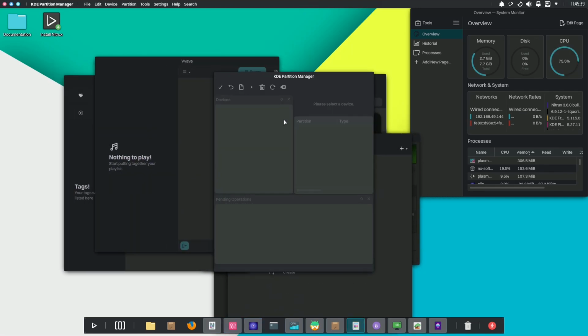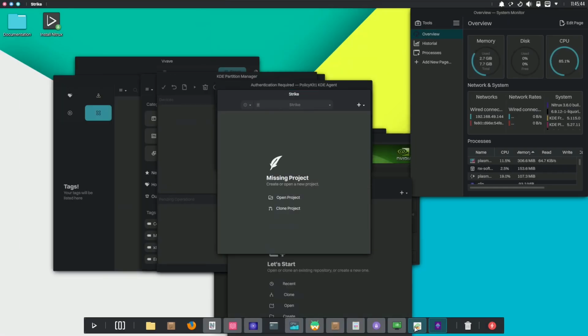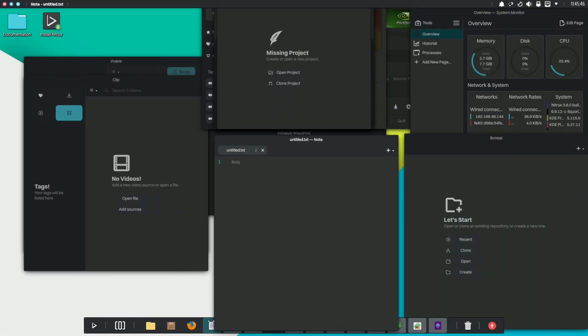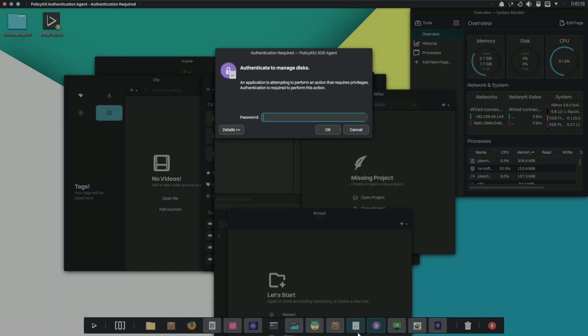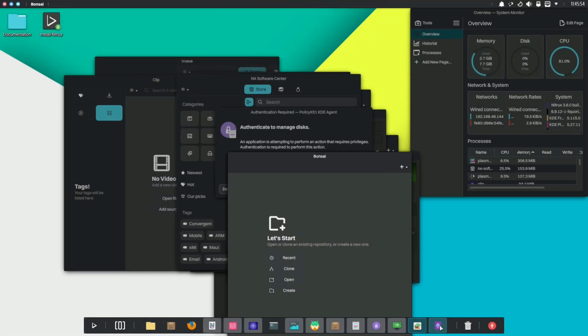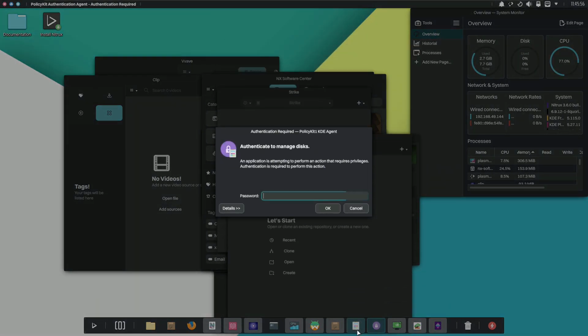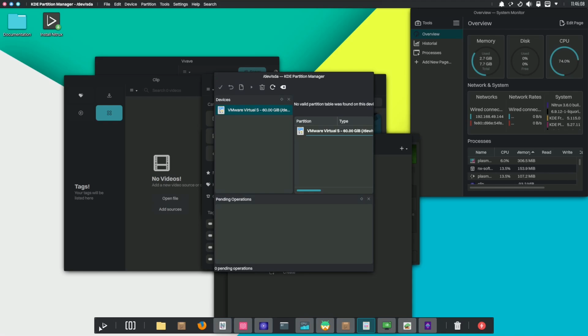Everything is opening instantly. I can switch the applications instantly, as you can see. There is not even a single lag. The animation is also pleasing. So everything is working properly. The password is Nitrux. Let me try the Nitrux again. This is a live boot, so the password is Nitrux.